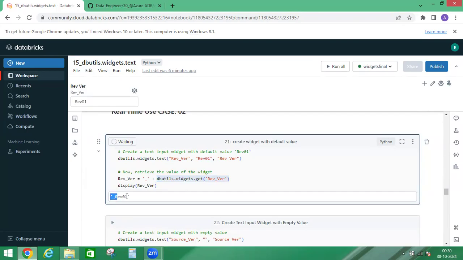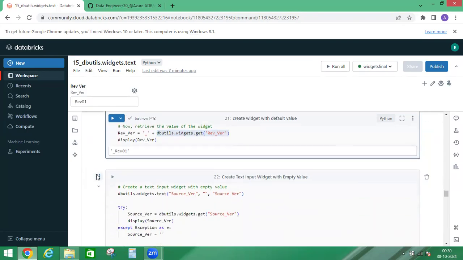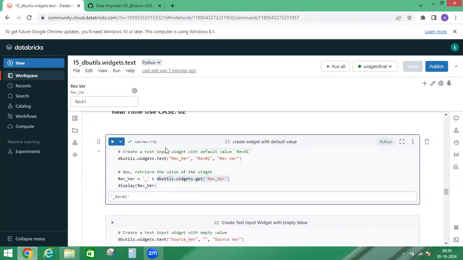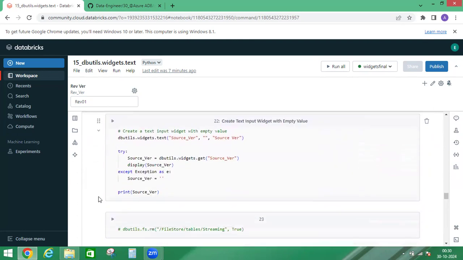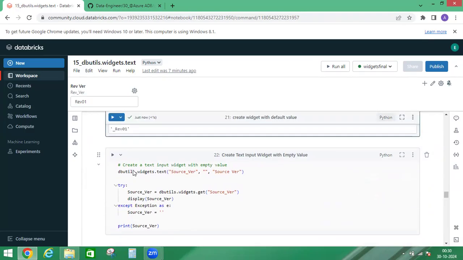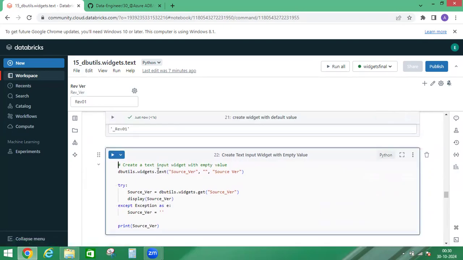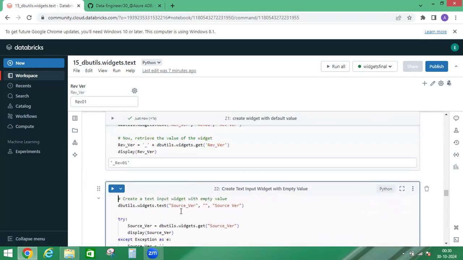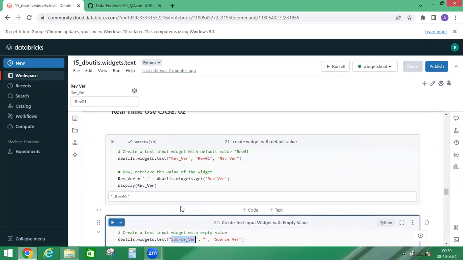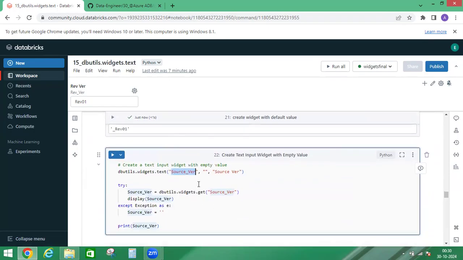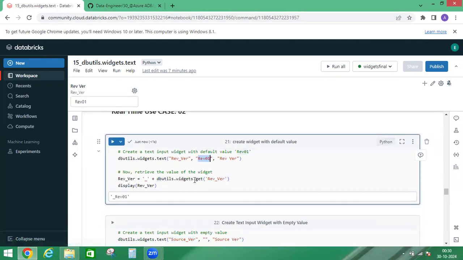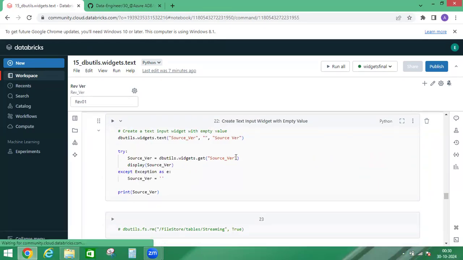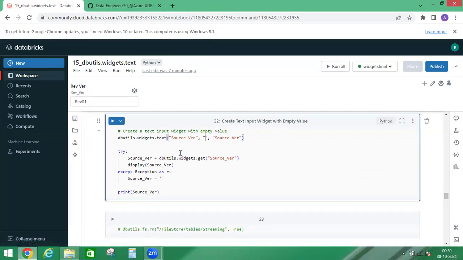Underscore revision 1. And the second thing, this same thing I'm writing in try and except format. Here I'm writing dbutils.widgets.text. I've given a different widget name, and instead of a default value I kept it blank, and this is my label name.